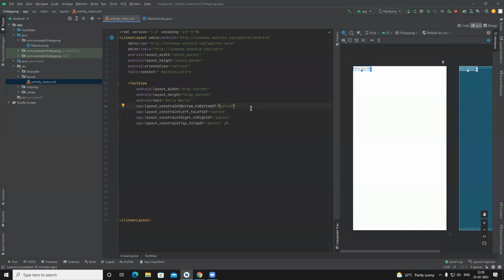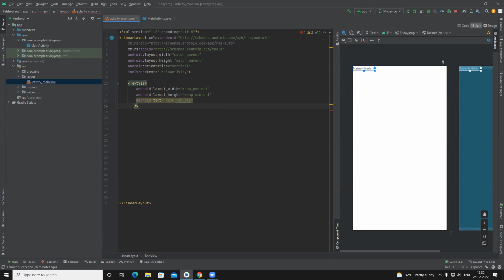So now let me put the other component on the screen, that is the text view. Let us change this hello world. Already we know the text property of a text view is whatever we wish to display onto the screen. So let's say name, my name is say Hemlata. So this is my name, and let me add another two text views. See, now these constraint bottom and other attributes are of no interest to me right now, so I have removed all of them. So now these are the three attributes I have placed here.